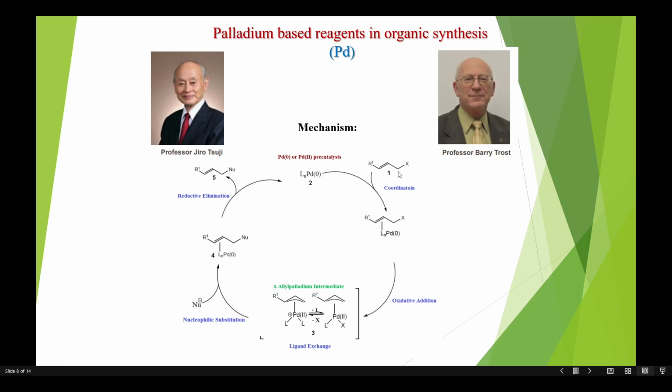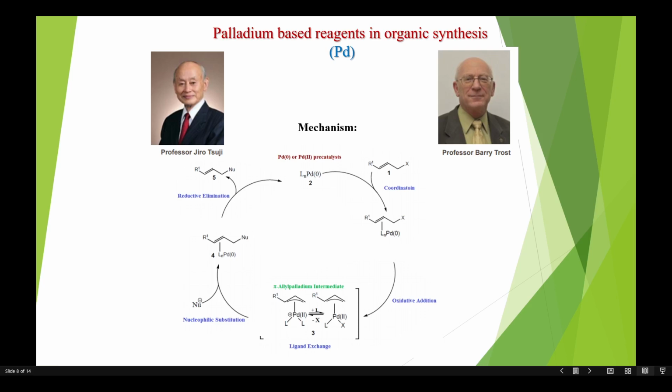Actually, what will happen? Here, with allylic halides or allylic acetate, instead of X it is the acetate or OR group, which will act as a leaving group. It will coordinate with our palladium zero. That is what we call a 16 electron species, and this 16 electron palladium will be more reactive towards any alkene for the coordination reaction.